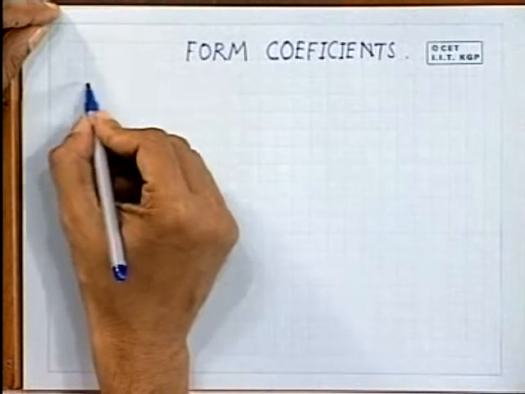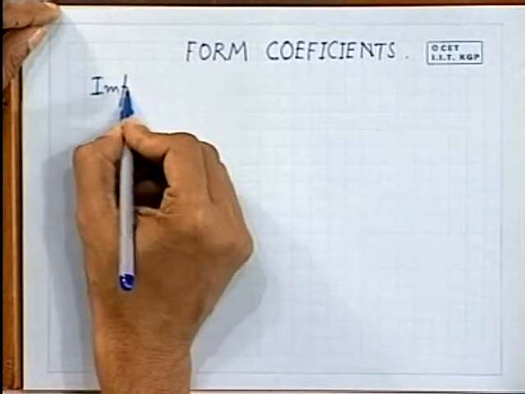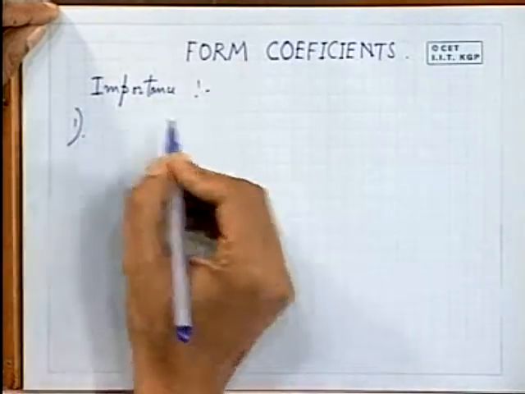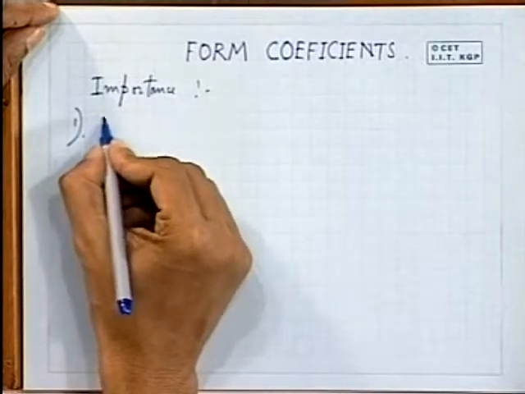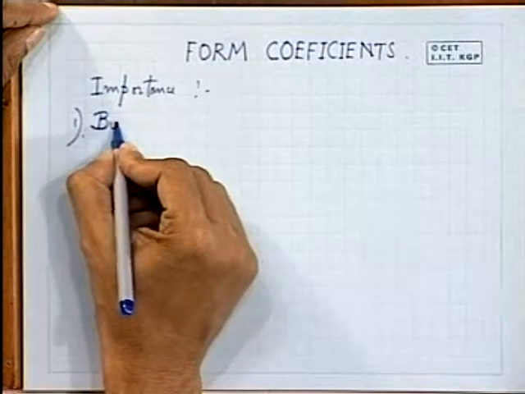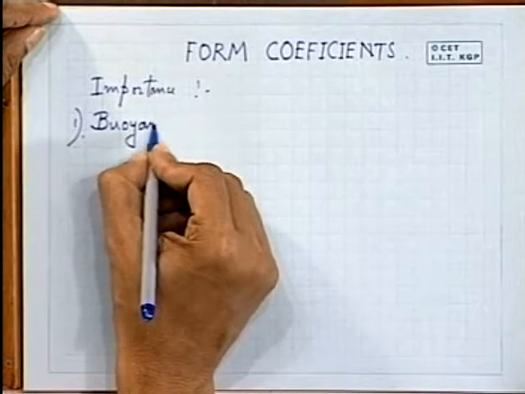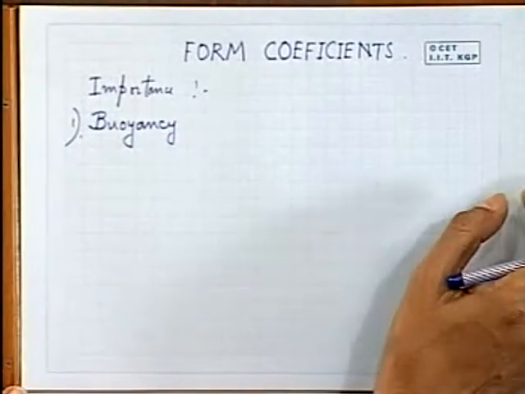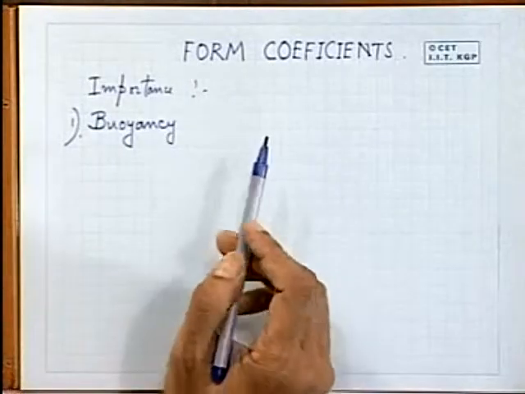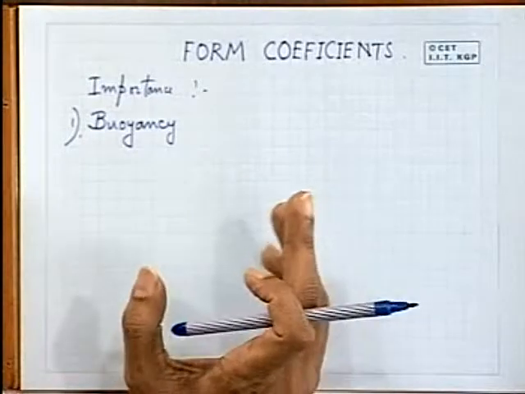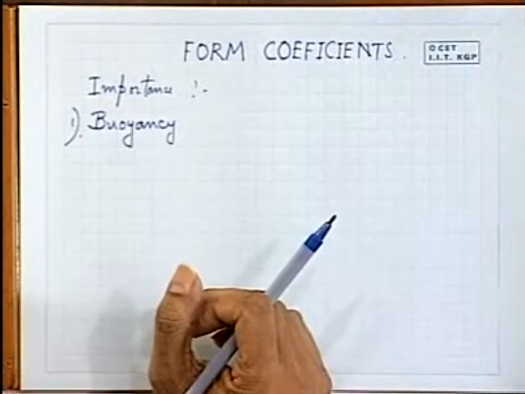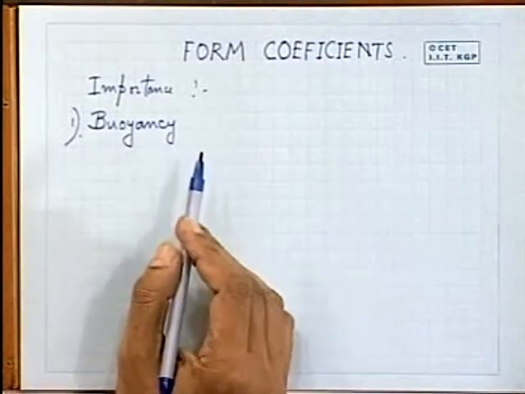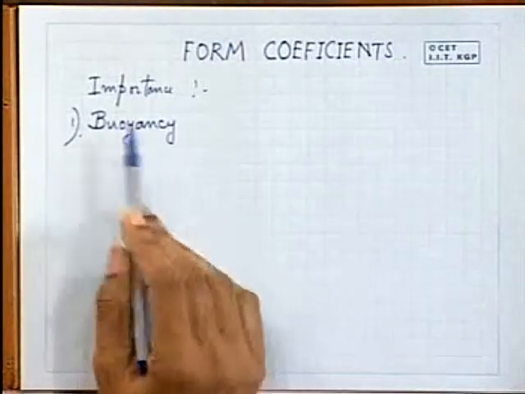First, you calculate importance. Number one is calculation of buoyancy. Why? Because a ship is not a rectangular block. As you have seen in the lines, it is made of definite curvatures. So obviously it is not going to be a block. Now from this, by applying these form coefficients, you can calculate to the block, you can calculate your buoyancy.